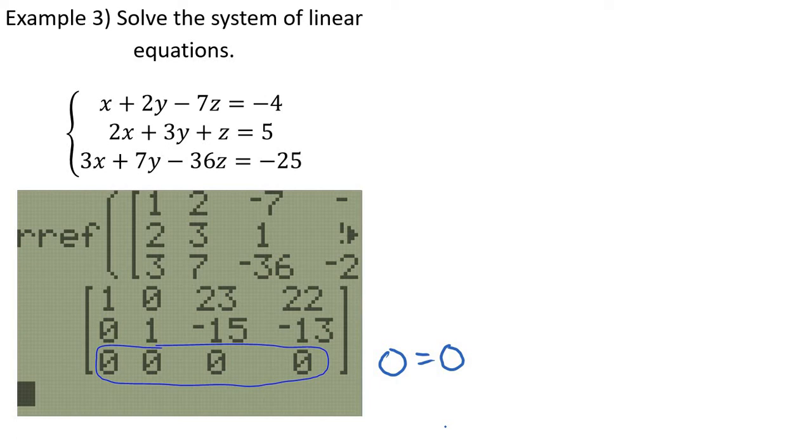But as you enter a higher course, college algebra, pre-calculus, you're moving forward, we'll take this even further. And so there's a couple different ways we can write our responses here. I look up here and notice I've got an x and a z and a coefficient that goes with them, or a constant. I've got a y and a z. So basically down here, I don't know anything about z. So there's different ways this is written. We could say z could be anything. Maybe I'll just use an a as a variable. z could be any number, basically.